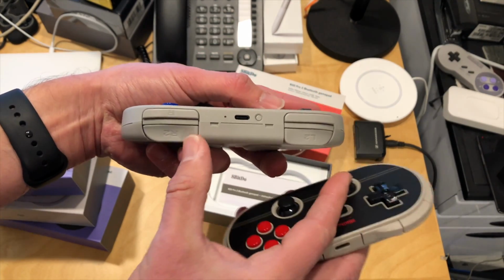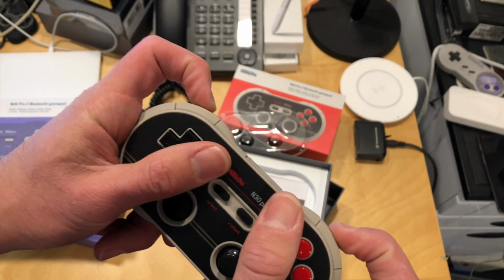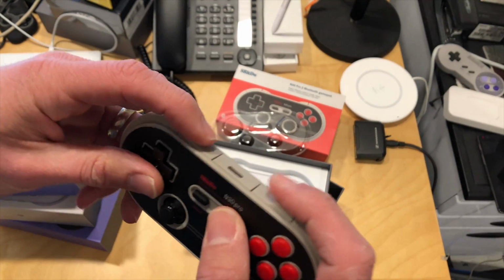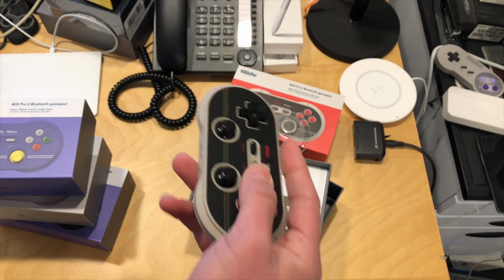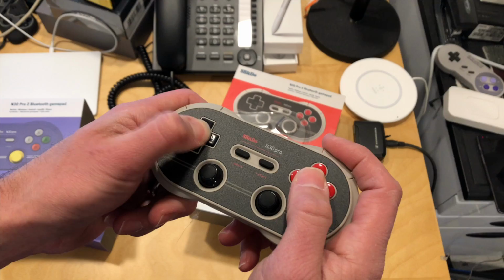So as a result, you've got your shoulder and trigger buttons laid out like so. These are thinner, so it looks like you're going to have them both in the same line here. So if you're used to having another button lower than the top one, this may not be the controller for you, but it is a lot more compact and lightweight. This might actually be nicer to travel with just because it does take up a lot less room. By the way, these work on the PC, on the Switch, and a bunch of other devices too.